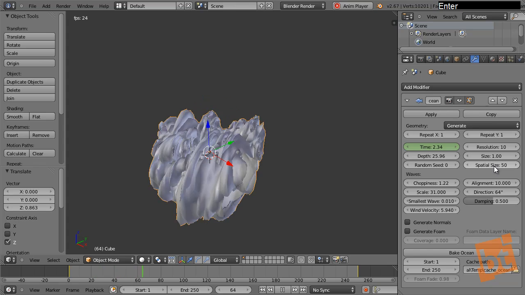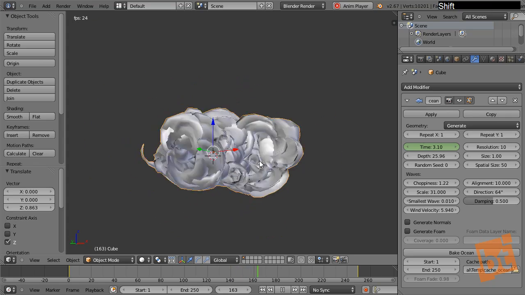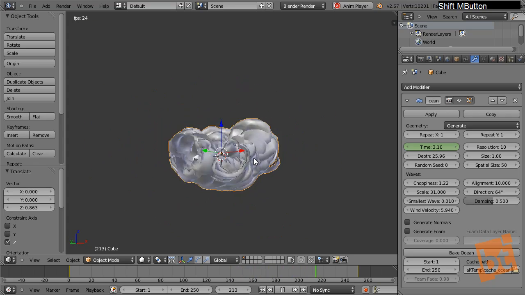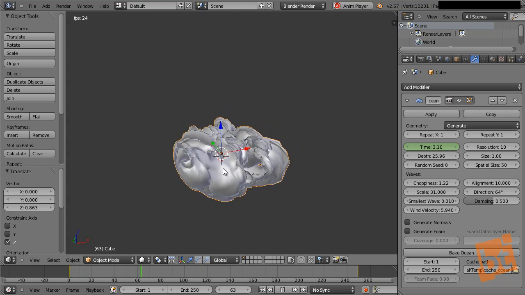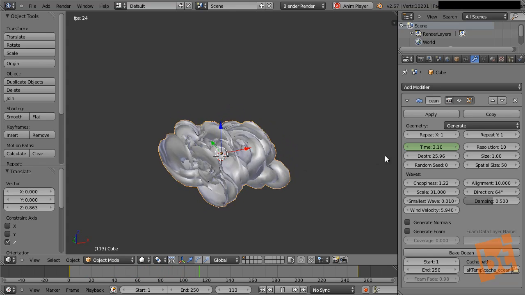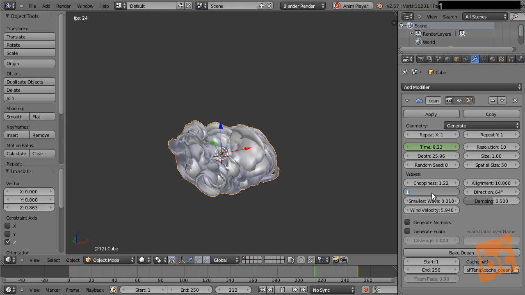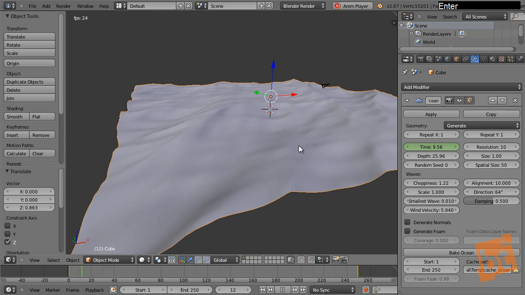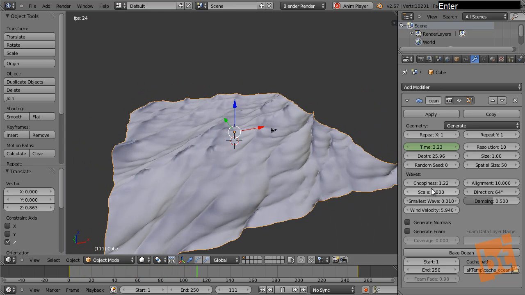Let's put it on 50. There you have it, abstract stuff. This could be like a cloud, a cartoony cloud. So it's very interesting, not only for ocean, but you can do a lot of stuff with these modifiers. Now, what is the value I changed? Okay, so I think we were using 2.